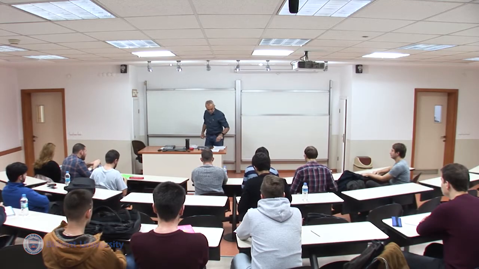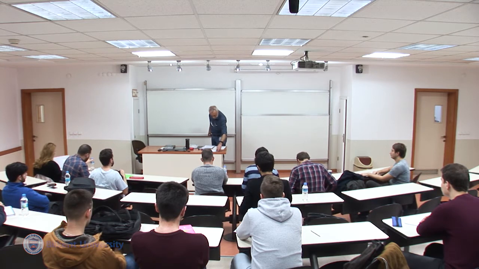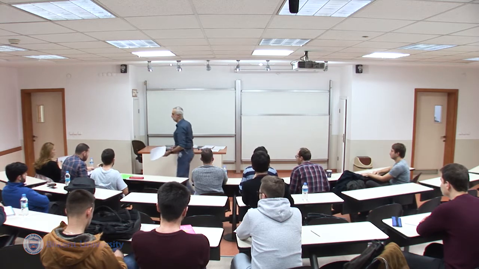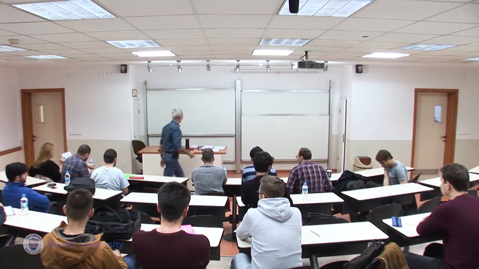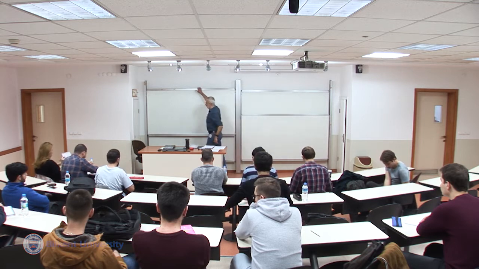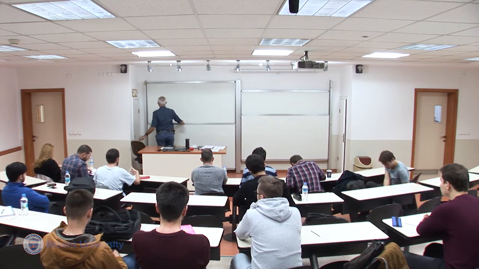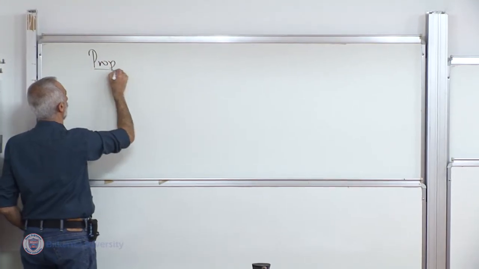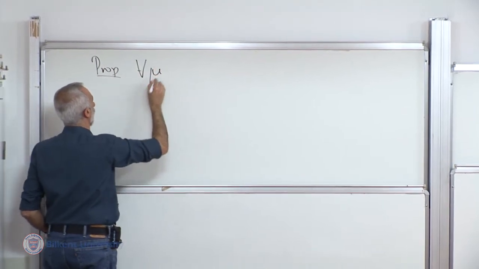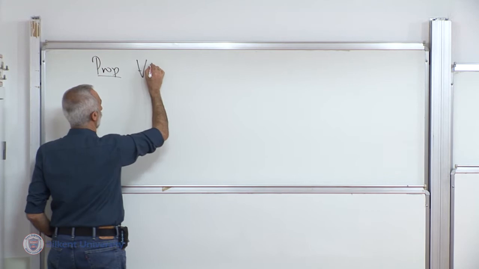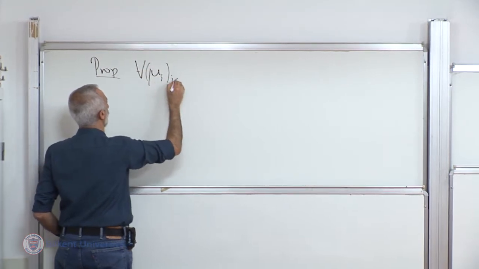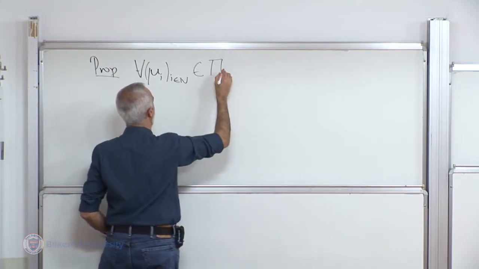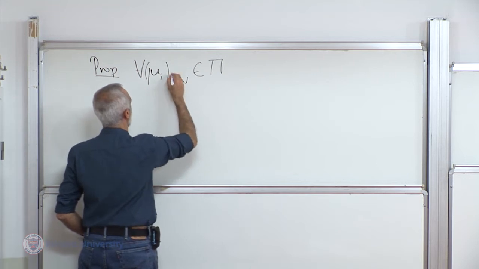Okay, so let me start by reminding you of some of the theorems, useful statements that we had from last week. So one of them was, what we had was for any mixed, so let me write it in this form. For any mixed strategy profile, let me use J.